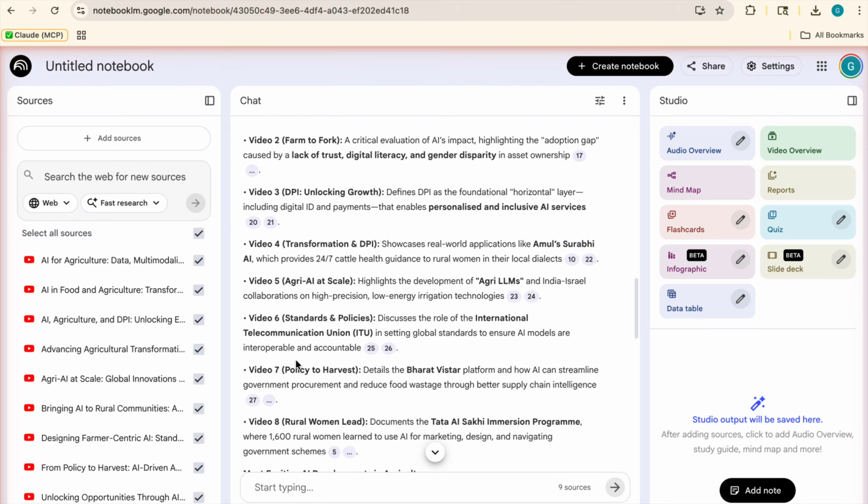So, really love this tool. Please give it a try. If you want to learn everything that's happening at the India AI Summit, go and use this as an activity to learn about everything without spending a lot of time. This is how AI is going to save us a lot of time if we put it to right use.